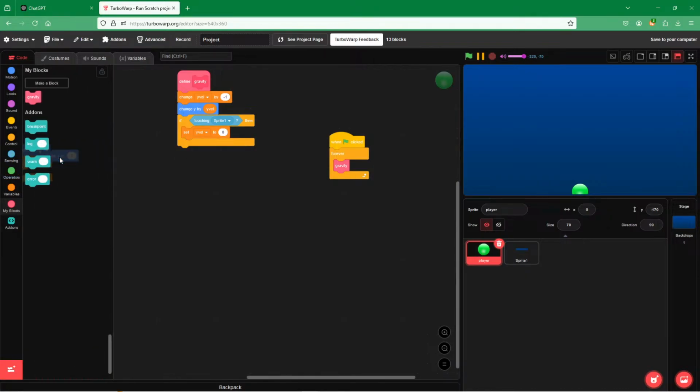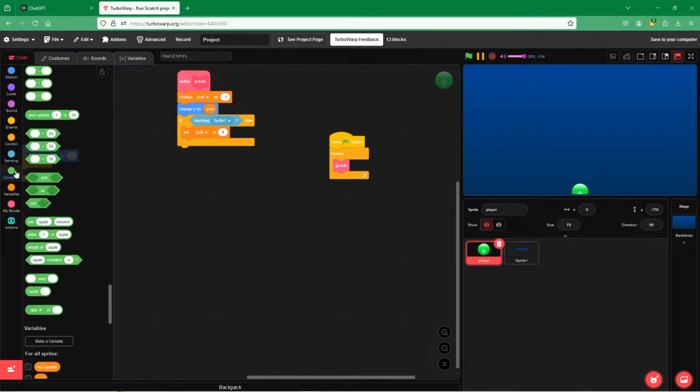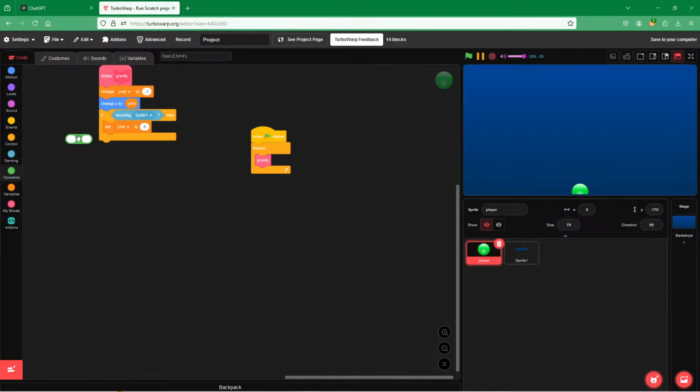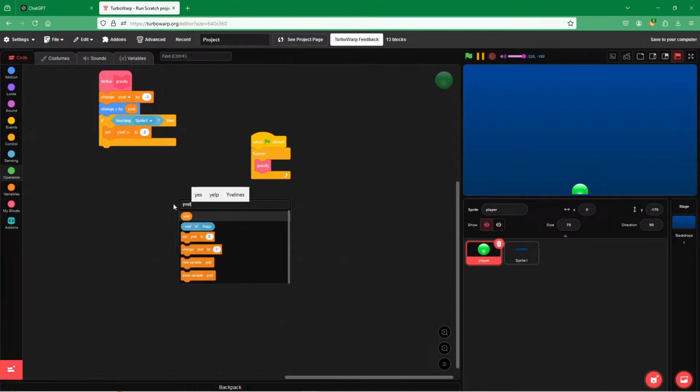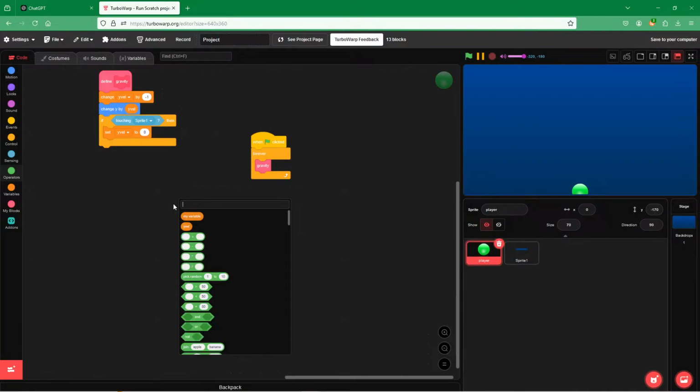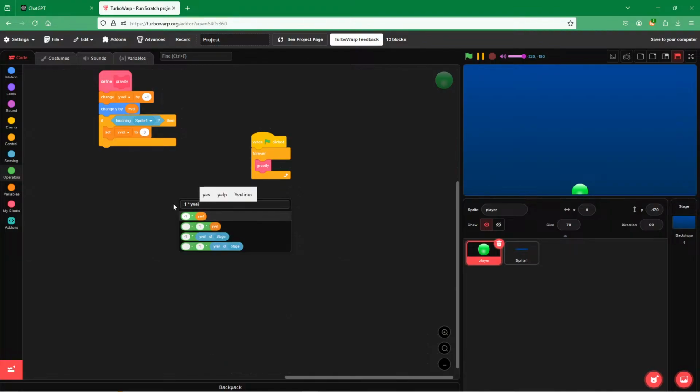I can just set y velocity to... look, I can set y velocity to -1 times y velocity divided by, I don't know, like 1.5.